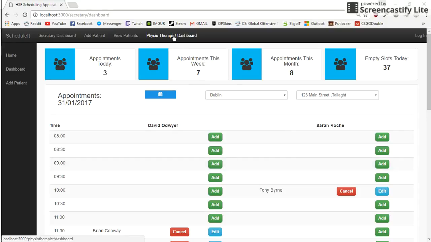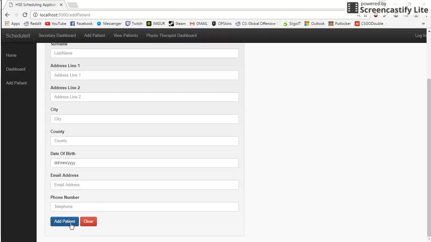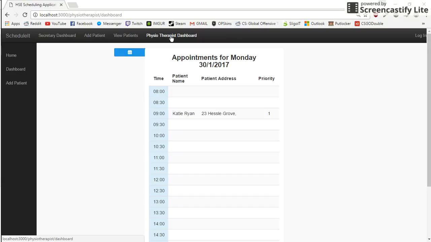So now, we've also got add patient, which will just be a form where if you need to add a new patient and then assign an appointment to them, you'll be able to fill out all their information and add them to the database. When you add the patient to the database, they will then get a text message with their PIN, so they can log in if they need to, and then you will be able to add a new appointment for them.